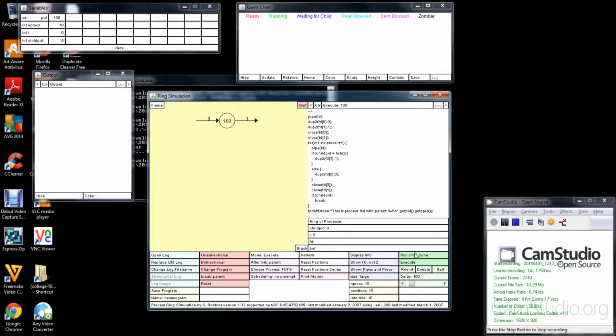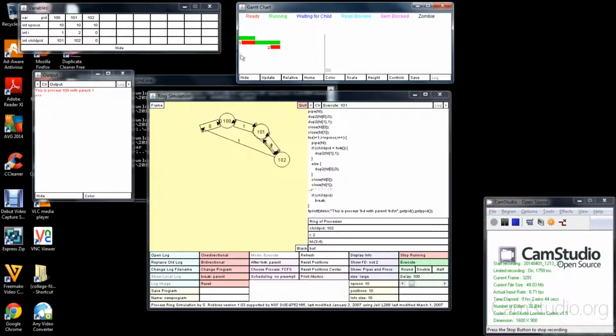Okay, I'm going to just go ahead and run this until it's done. You want to watch this Gantt chart. It's going to show the processes, the process scheduling based on the settings that we have here. And there's a lot of settings. Do all kinds of stuff. Okay, run until done. You'll watch this parent fork the child processes, a copy of itself basically, each one of them. And here it goes.